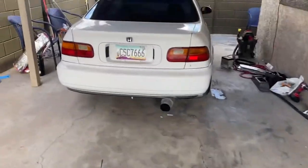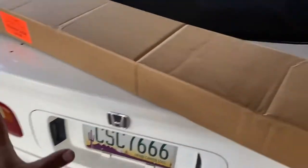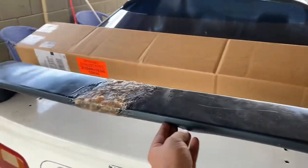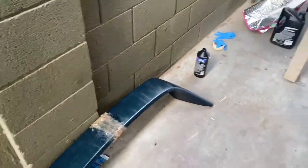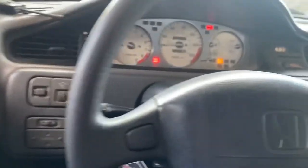Got some more good news — some parts just came in for the Civic. It's the front strut bar and the rear c-pillar bar. Also, if you guys remember that Integra spoiler — I didn't make a video on it but I cut it in half, fiberglassed it, mocked it all up, and it bolts on good now. I just gotta sand it, fix it, and make it look pretty. Let me know in the comments if you want a video on finishing up the spoiler.